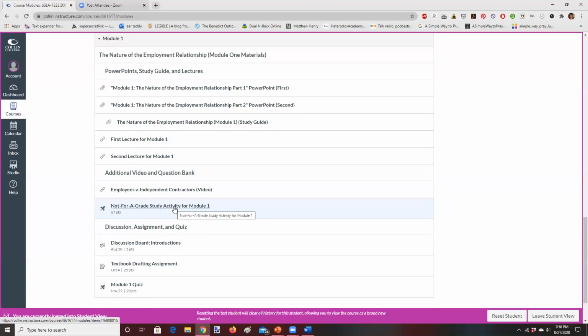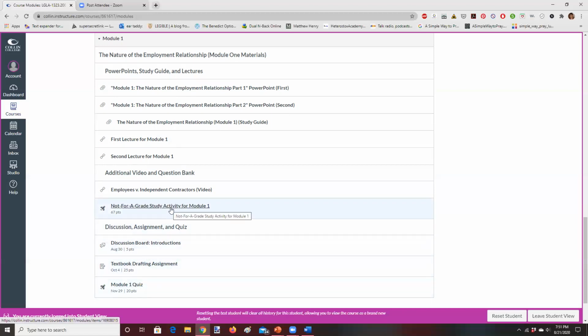In most cases, most of the questions that you'll see on the quizzes and on the tests will be from these study guides. So if you're focusing on getting an A, then one strategy is to spend a lot of time on these study activities, because you will see that many of these questions are going to be available to you on the quiz.